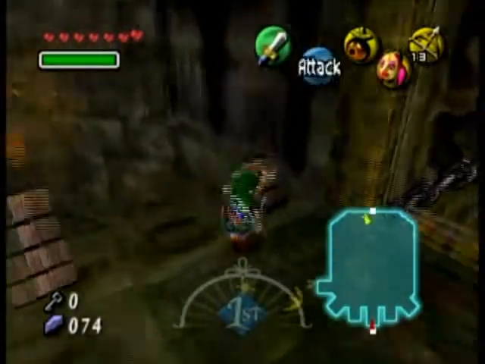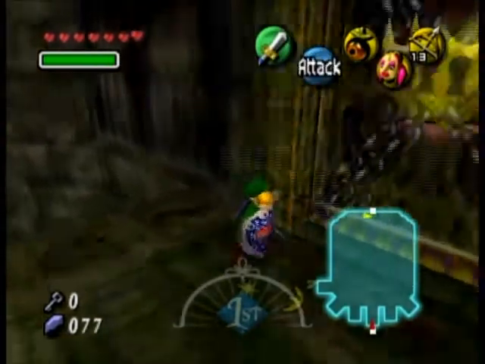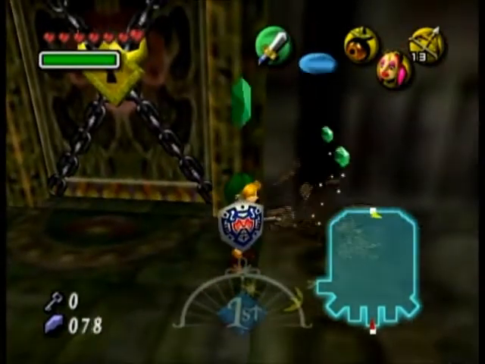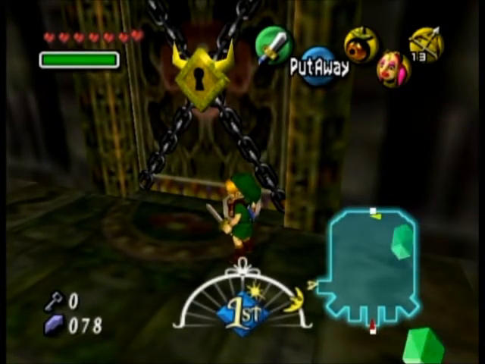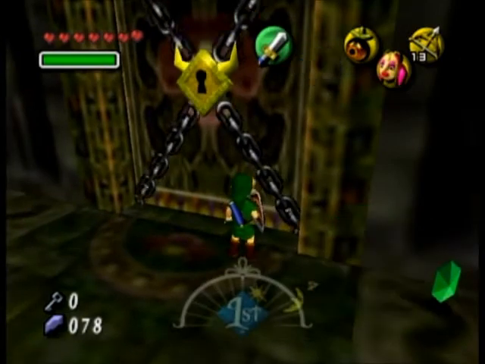And as you can see, we made it to the boss room door. Alright. And because I have the boss key, we can go ahead and enter. And so, folks, in the next video, we will tackle the boss and heal the temple.